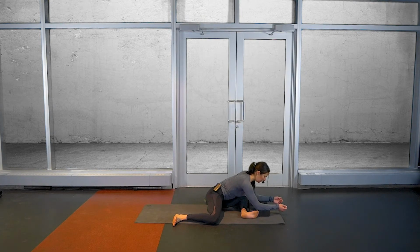If you can go deeper into the shape by reaching your ribs forward and past that front shin bone while sticking your bum back. Or maybe you need to pull back, just depending on where you're at on the sensation scale. I like to say, aim for about a 6 out of 10. 10 out of 10 is someone's chopping off your leg. Never go that far. So aim for about 60% of your effort here.